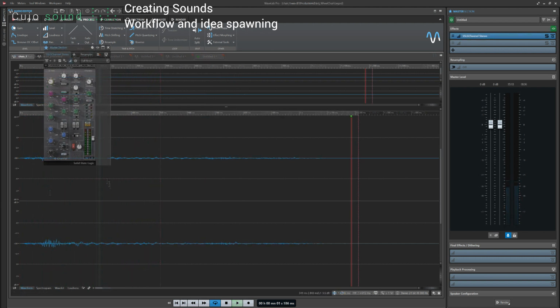I open up this Waves SSL channel strip and basically crank up the ratio and the threshold down, and instantly we have a sound that's super compressed and is still quite short, still doesn't have the crazy amplitude.